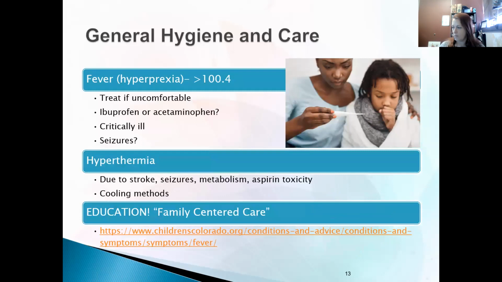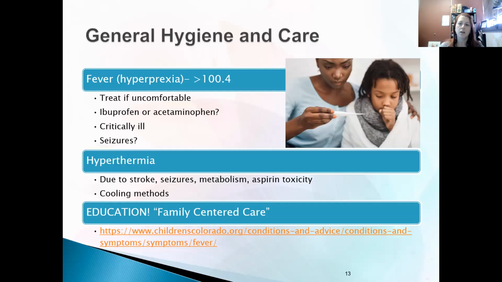All right, fever management. I've talked about this concept a couple times. I said that we would touch on a little bit more detail this week. The difference between hyperpyrexia and hyperthermia is important in terms of medical terminology. Hyperpyrexia is a fever that is related to an underlying inflammatory process. So that could be an infection of some sort somewhere in the body.